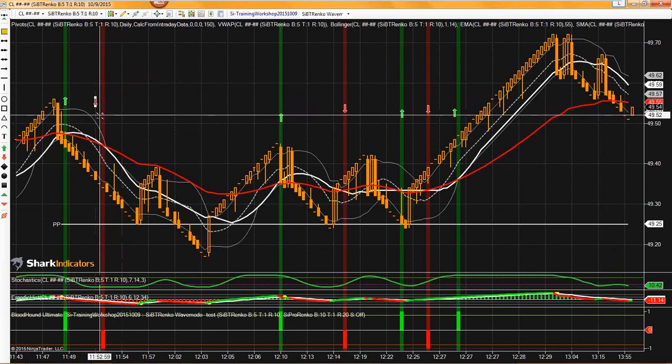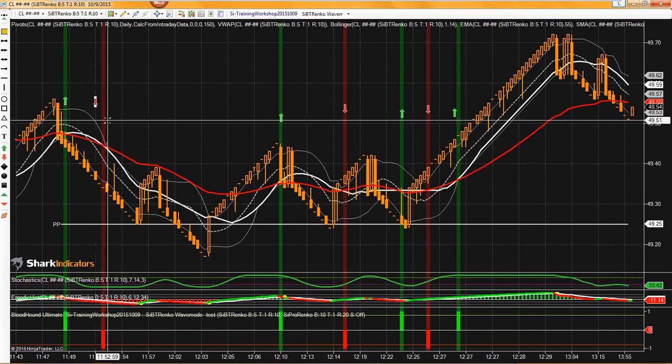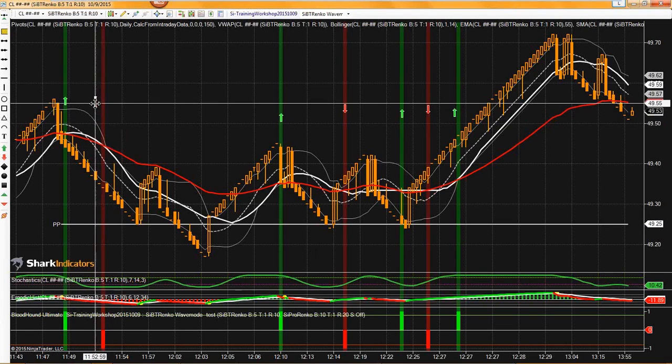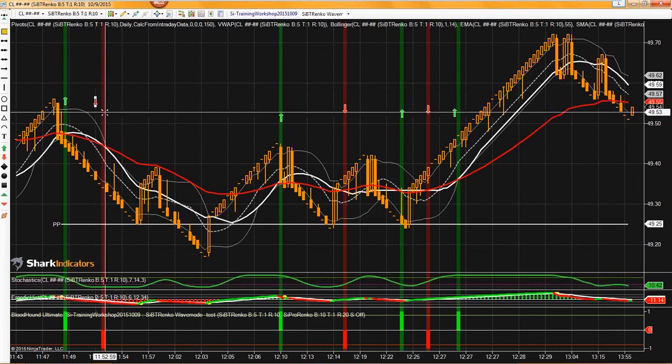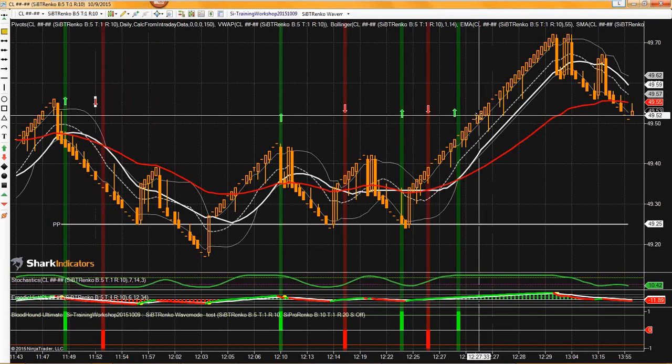Once again, if we look at the timing of the bars, I've got a bunch of bars that all have the same time because price just moved so quickly. Look at that. You see this red arrow that's highlighted right there? That red arrow is at 11:52 and 59 seconds. And all of these bars, all the way down to where my cursor is, have the exact same timestamp. So that's why my arrows are slightly different.